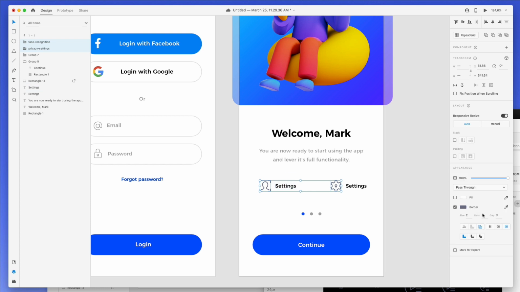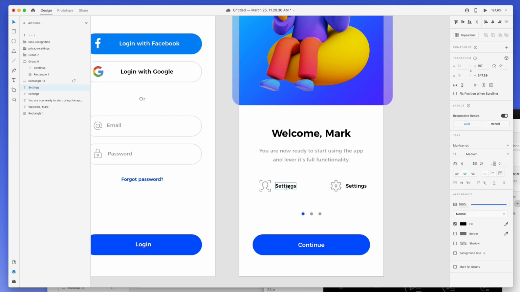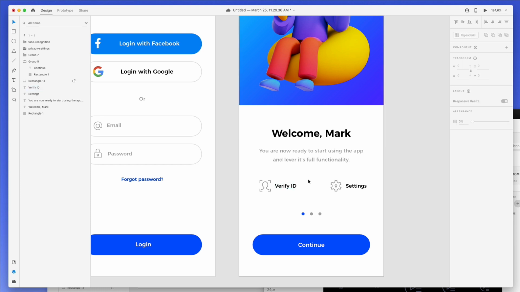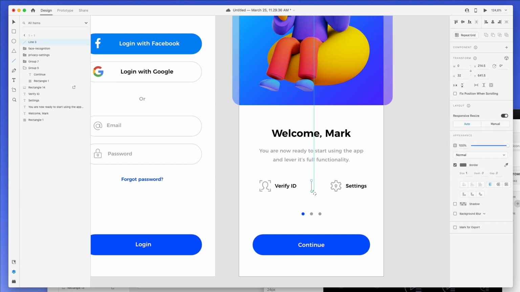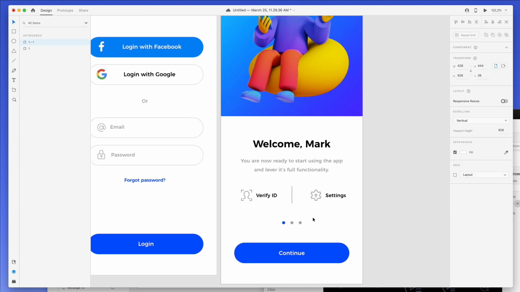And there we go. Let's use a line in between. I think we're pretty much set for this instance.